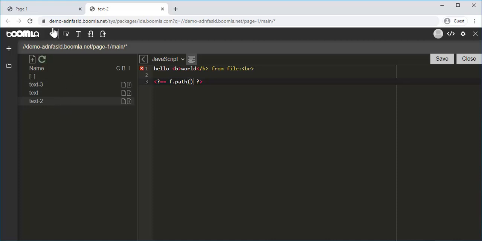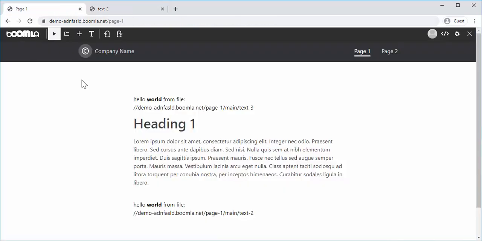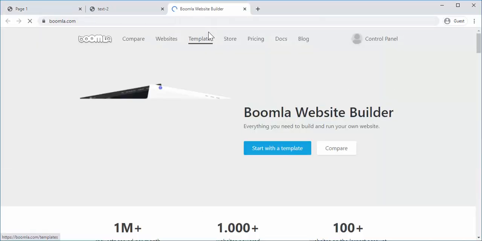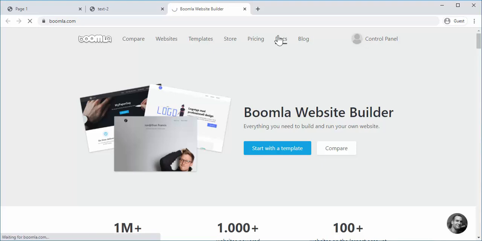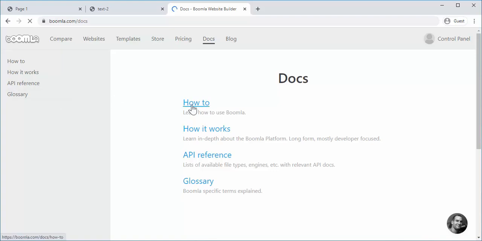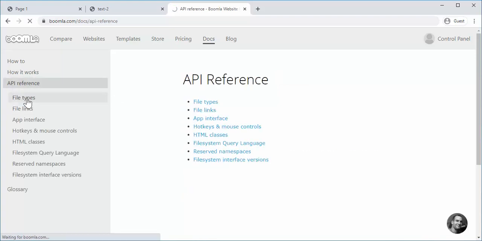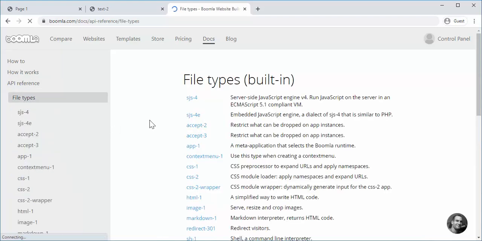There you go. If you're interested where you can find all these engines and the documentation, if you go to boomla.com, you can go to docs, depending on how fast at the time your network connection is. Then go to API reference, file types, and we've been using the HTML1 and the SJS4E engine because this is just an embedded version of the SJS4 engine.